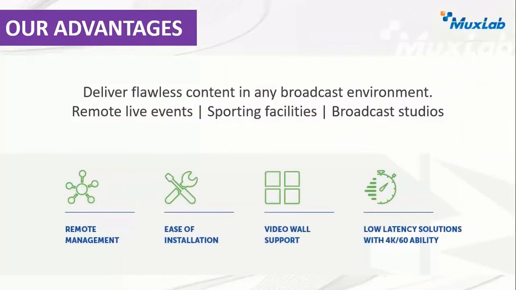Our devices, again, both Pro AV and broadcast, support a wide variety of functions and features, including video wall support and multi-view support. We have low latency products, low bandwidth products that can transmit signals over the internet, and products that transmit signals over the local area network. We have compressed products and uncompressed products. And our products are very easy to set up, install and manage remotely.